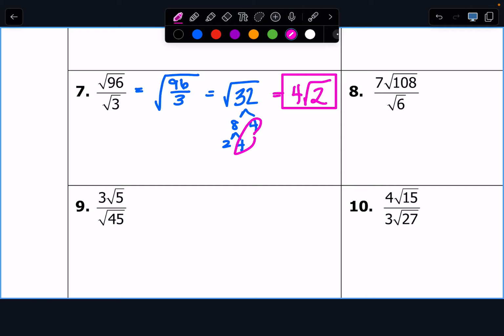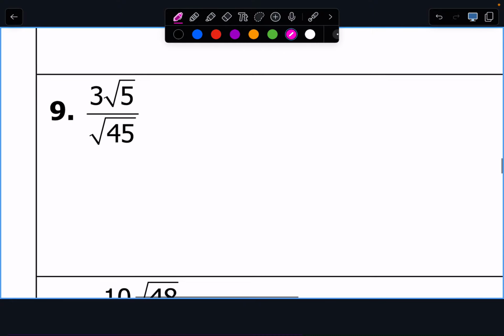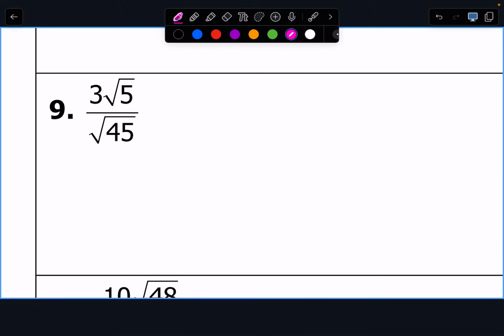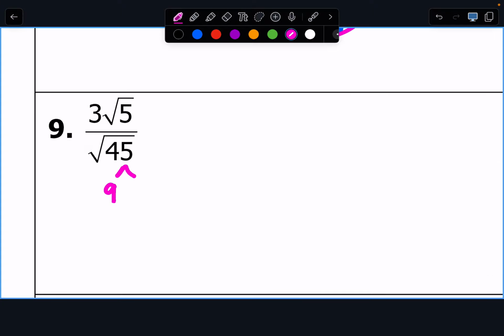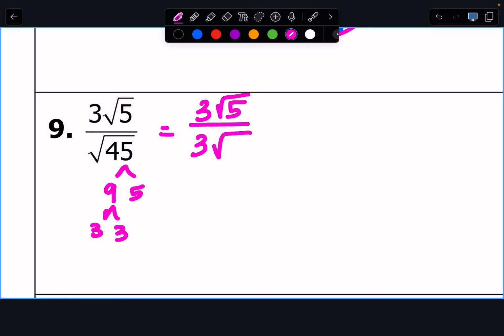Okay, now, what if you're at number 9 and you're just like tunnel vision and you don't realize that you can put 5 over 45 under the radical? That's not the worst thing in the world, because isn't 45, like maybe you're like, ooh, I know 45 is 9 times 5. And I'm really excited about that, right? So I have 3 radical 5 in my numerator. What's my denominator? Would it be this radical? Isn't it 3 radical 5? Oh!